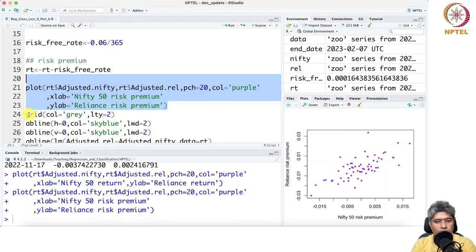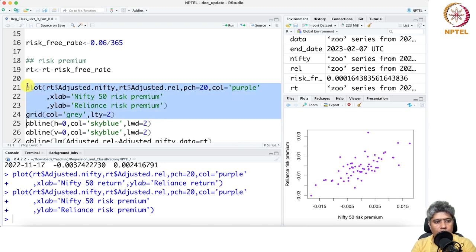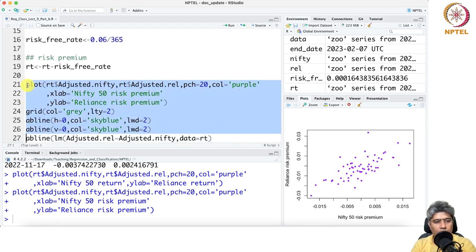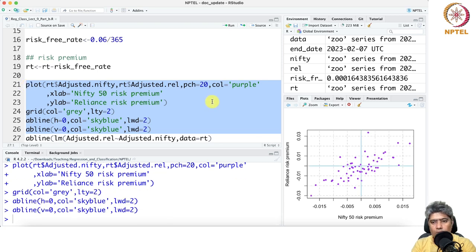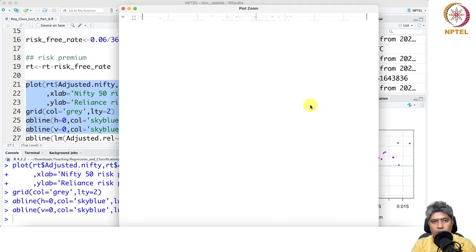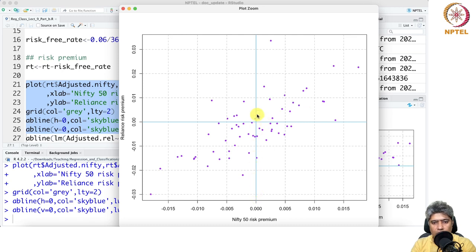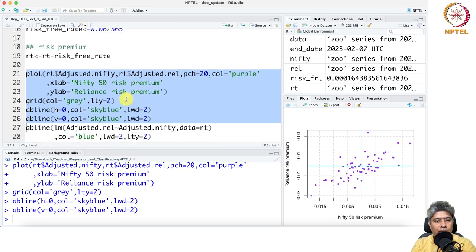So now if I just put some grid on it, and a line around 0, you can see most of them are almost like a 45-degree line it is getting created.